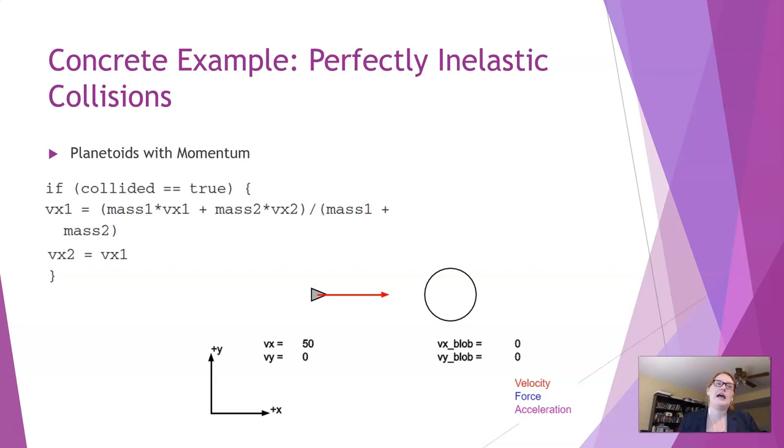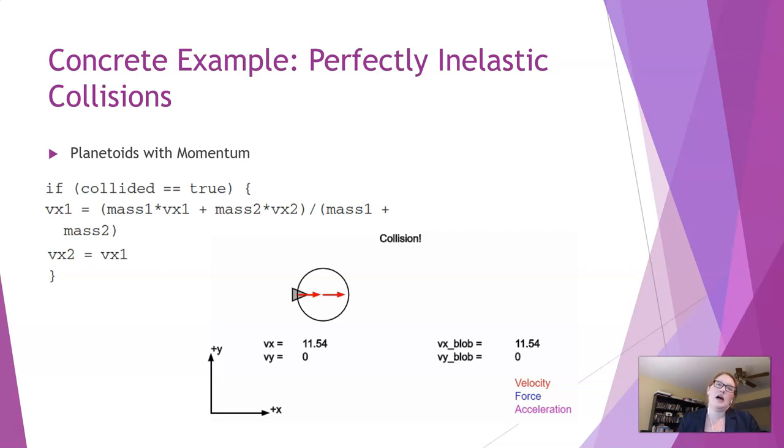So here I'm looking at a screen capture from an activity in the STEM coding program. It's called Planetoids with Momentum. Here we're seeing this little triangle is our ship. The ship collides with the planet. The planet is kind of like a blob of goop, and so they collide and they stick. We ask students to go through. We give them a code that's not quite functional, and we ask them to develop the correct code for this kind of two-dimensional conservation of momentum.